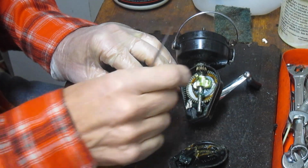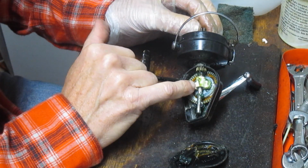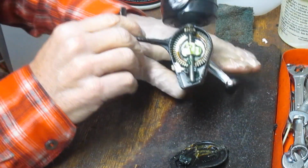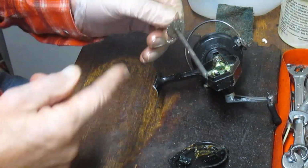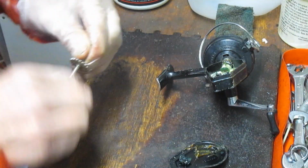There's a pin holding in the axle shaft. It rides on the stud on the main gear to drive this up and down. You'll see as I turn it. And once you remove that pin, you can remove the axle shaft, which is good because this is covered in grease. I'm going to take a piece of steel wool and just clean up some of that old grease.